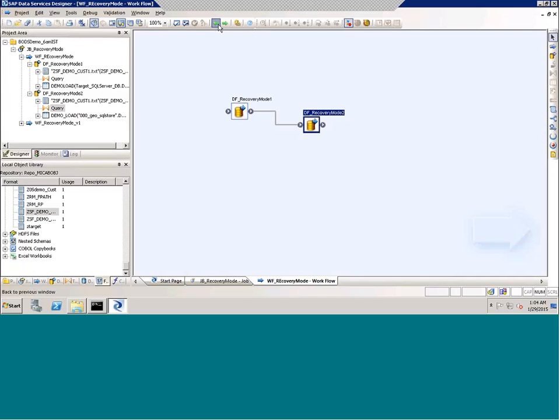I have just defined another data flow here. After that, I have one more workflow, and in this workflow I have to define one more data flow. I'm just giving a normal naming convention.